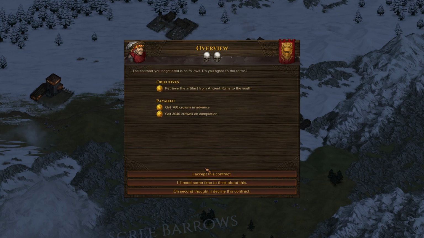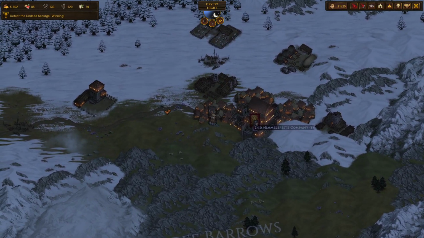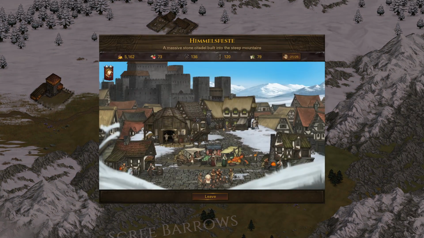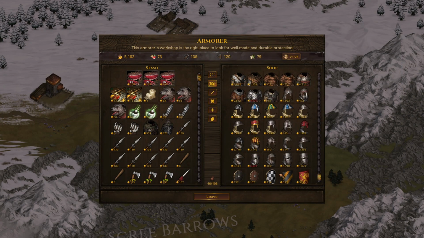retrieve the artifact from ancient ruins to the south. That I suspect is going to be too difficult for us. I think those types of missions are where you go there and the thing you want is not there, so you have to go somewhere else, and then it's a scary fight.